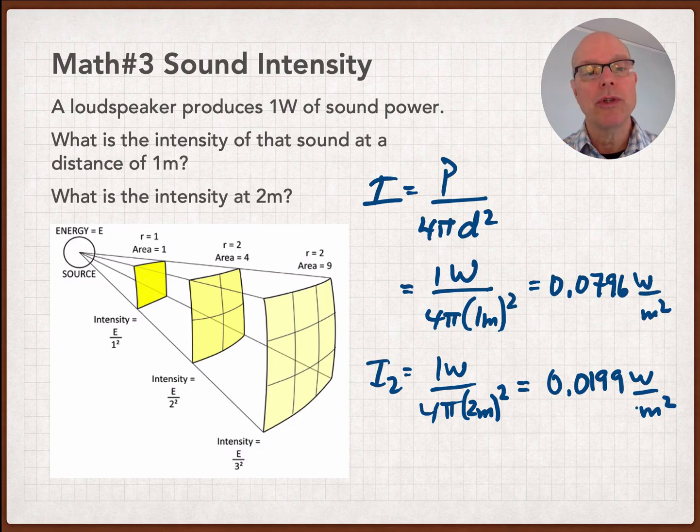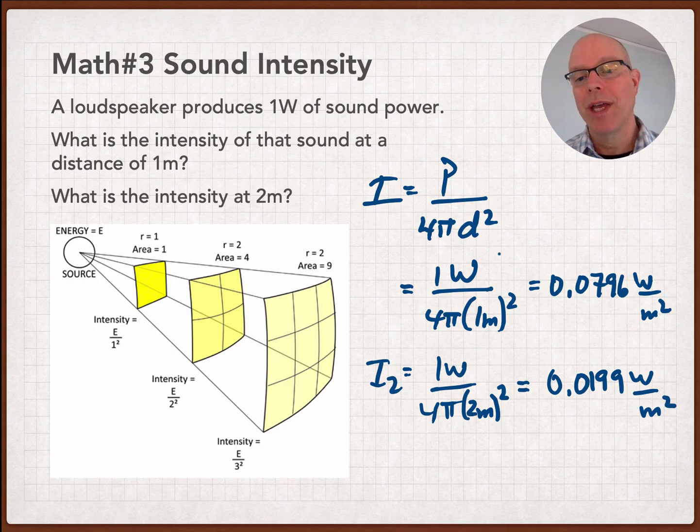Because circles get bigger as pi r squared, meaning the area covered by the circle gets bigger as pi r squared, the intensity of anything that comes from a central source, so it could be sound, or it could be light, or it could be food dye if you drop it in a big puddle of water, is going to get less, and it's going to get less really fast.